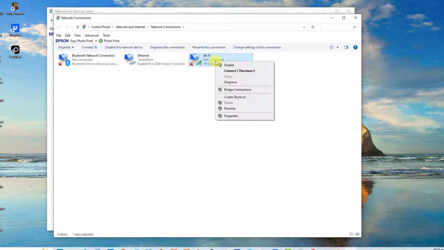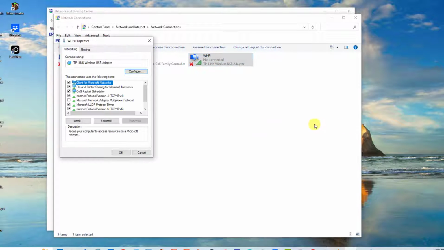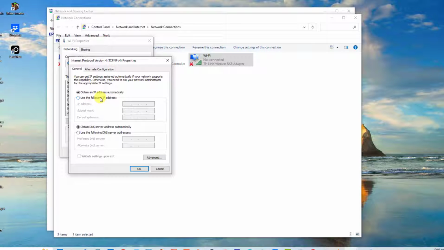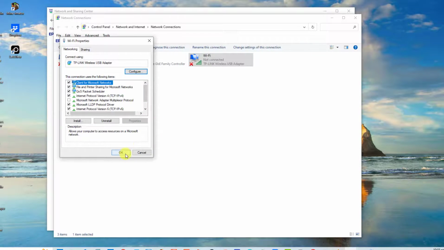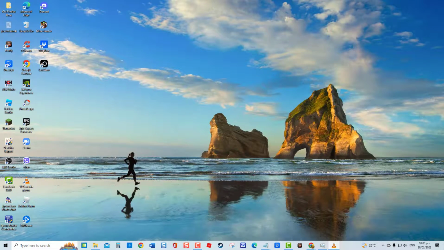Right-click on your Wi-Fi network and click Properties from the drop-down menu. Double-click on Internet Protocol Version 4 (TCP/IPv4). At the Internet Protocol Version 4 Properties window, select the option Use the following DNS server addresses, and enter the IP addresses of the DNS server you want to use. For example, for Google Public DNS, change the preferred DNS server to 8.8.8.8 and for the alternate DNS server type 8.8.4.4. Click OK to confirm and exit, and then check if the error message still occurs.